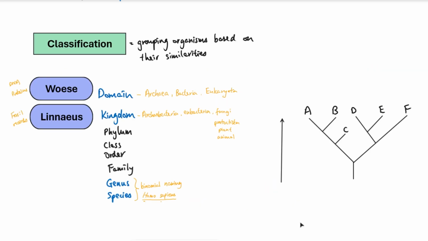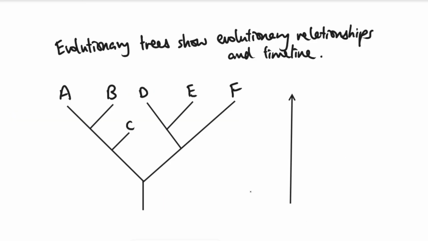Now, based on the classification system, we can actually make something called evolutionary trees or phylogenetic trees. These evolutionary trees are called trees because they have branches essentially. We start from the center point here, and it can branch off into many different bits to show the different species. The idea is that based on the concept of natural selection and speciation, we all originally evolved from one common ancestor.